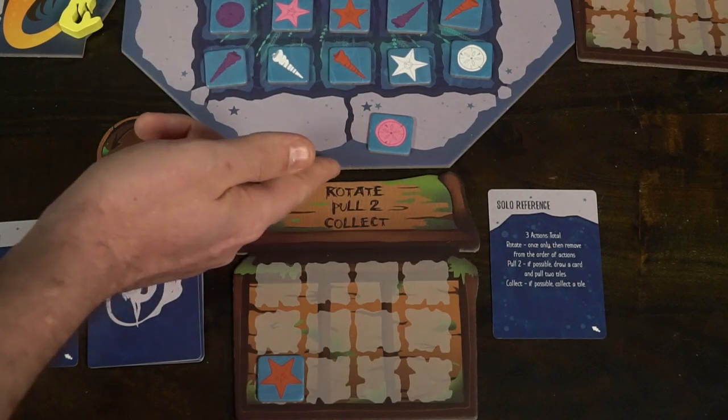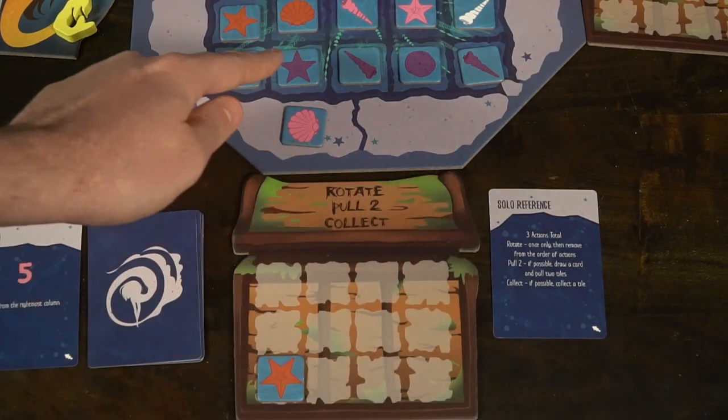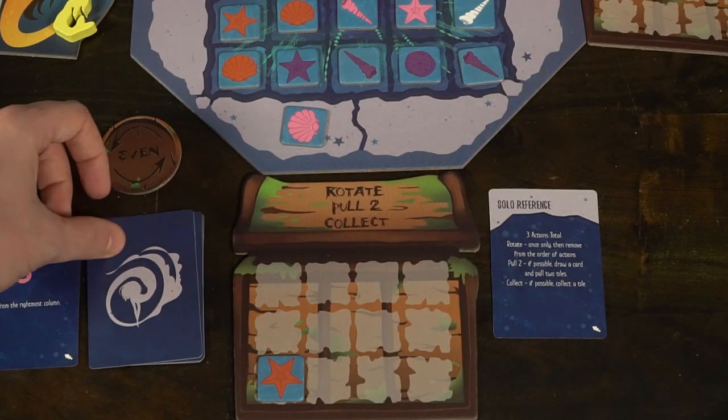We'll do some of the pros I really enjoyed about this game. The first pro of this game is I love rotating boards. I think it's very unique. I haven't seen a lot of games do this. And I love the addition of Candy Crush meets Tetris attached to a board game.